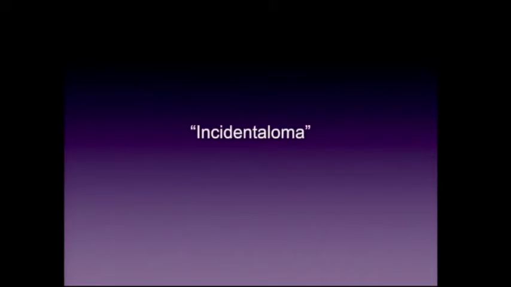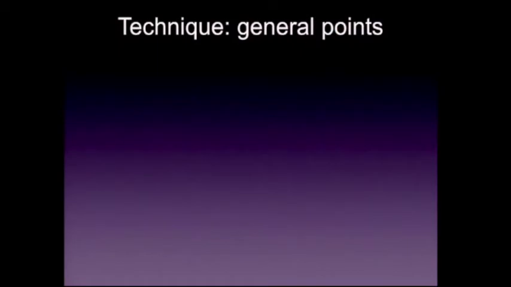Because unless they have a parathyroid or a thyroid nodule that's palpable, everything you see in the thyroid gland will be incidental. So there you have your 4 grains of rice against the background of the large thyroid gland, and therein lies the challenge. So let me start off with some general points about technique.